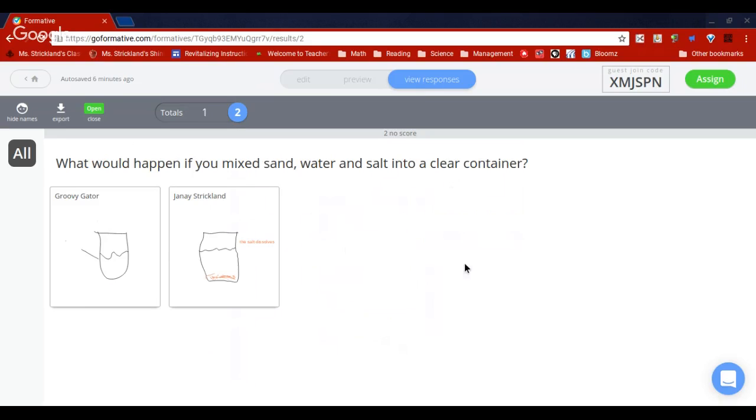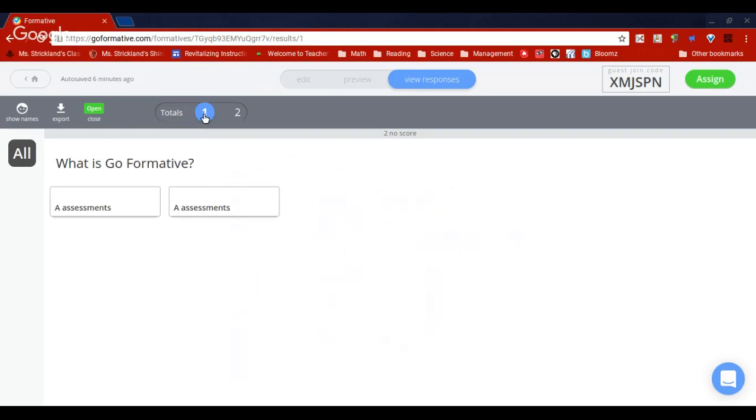Now, you can use this type of environment in your classroom as you are talking about the answer choices. Go Formative gives you the option of hiding student names, so we can keep their privacy while still looking at each one of these questions and analyzing them to see what went right, what went wrong, what are some things that we need to talk about.